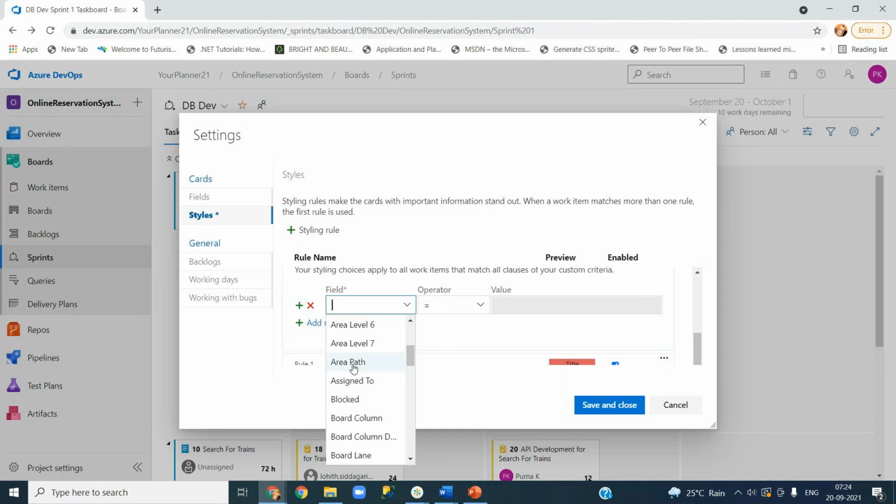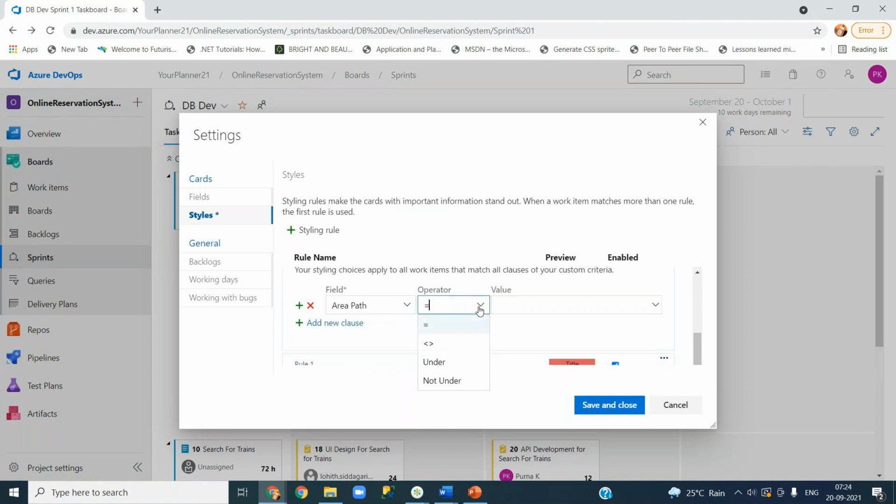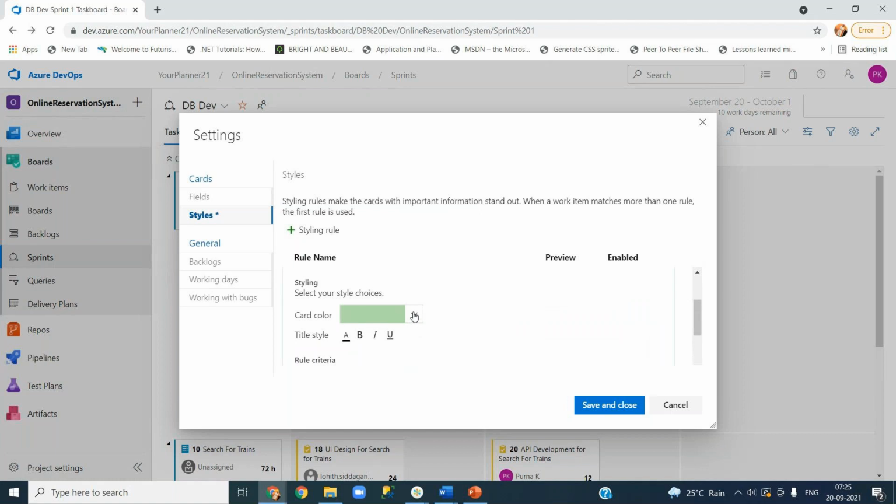Then the area path is not equal to DB dev. I want to see only the tasks in the DB dev area path. If something is in the UI dev path, I don't want to see it. For that I can also set some other color.